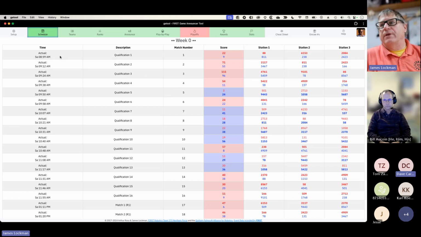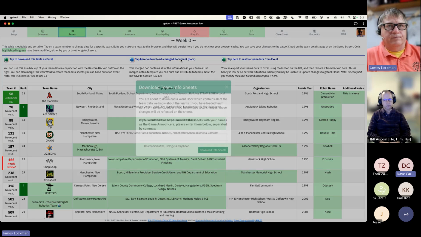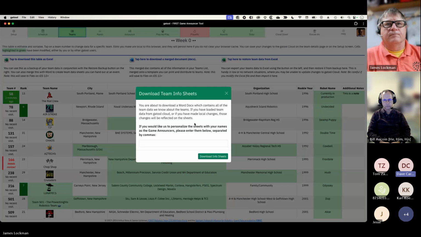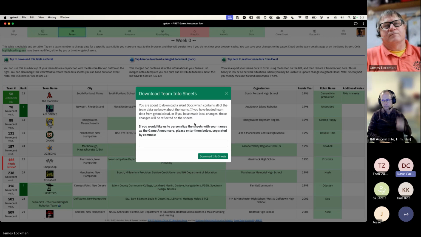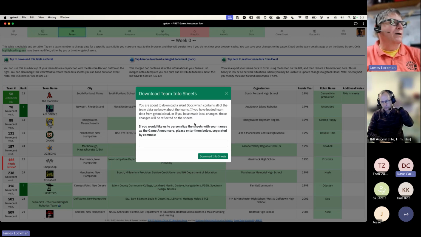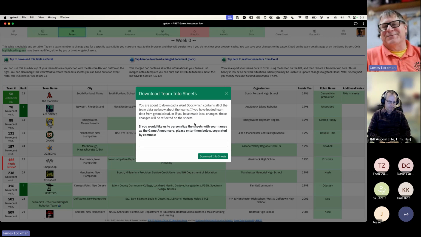Hey, James, this is Dave Carlson. I have a question for you regarding the printout of the Word documents. How do you feel about asking one of the coordinators, if you print those out ahead of time, to email them to each individual team, just their sheets, and getting those ahead of time? Or that sounds like a lot of work, is what that sounds like.